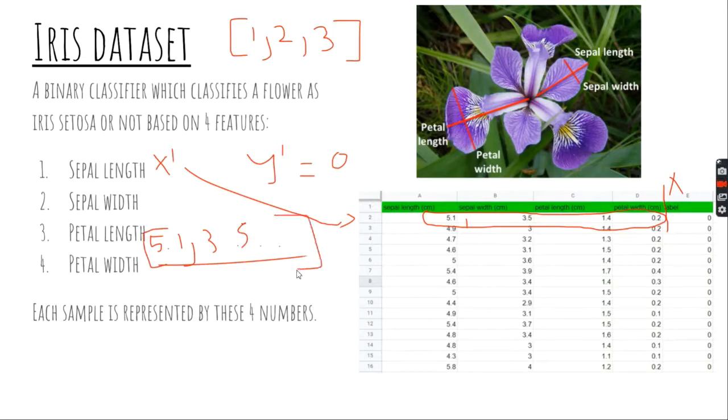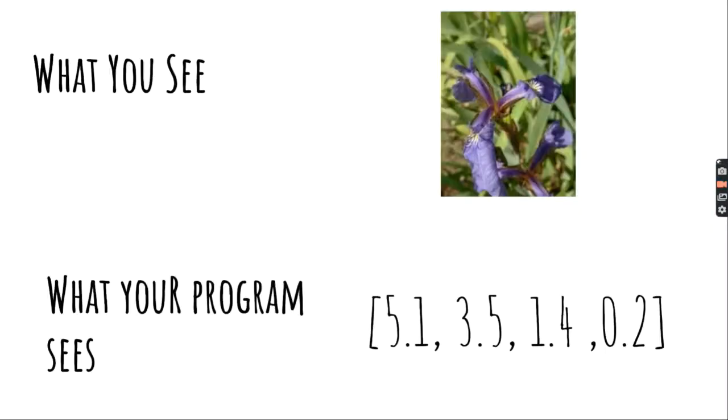And this simply means that we are not dealing with this flower as a picture or as an image with pixels and everything. We are abstracting this whole thing down to four numbers. That's very important. The knowledge that we have about this system or this environment or this object is just these four numbers. That's all we know in our system, nothing else. We just know what the sepal length, sepal width, petal length, and petal width are. And based on that information, we have to predict which flower this sample belongs to.